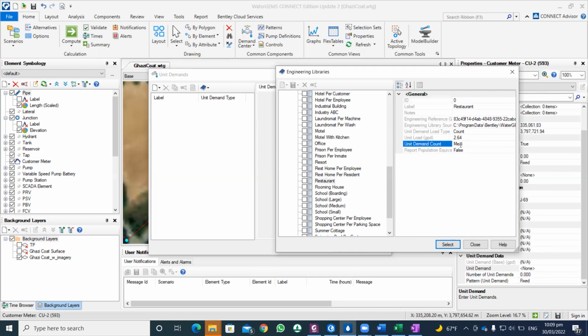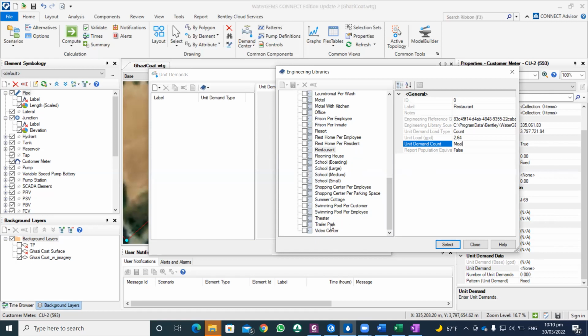So based on the count, for example, how many meals the restaurant is preparing for their guests or for the people coming to this restaurant, by counting the number of meals per day and just multiplying by that unit load, you can get the amount of water required for that restaurant.